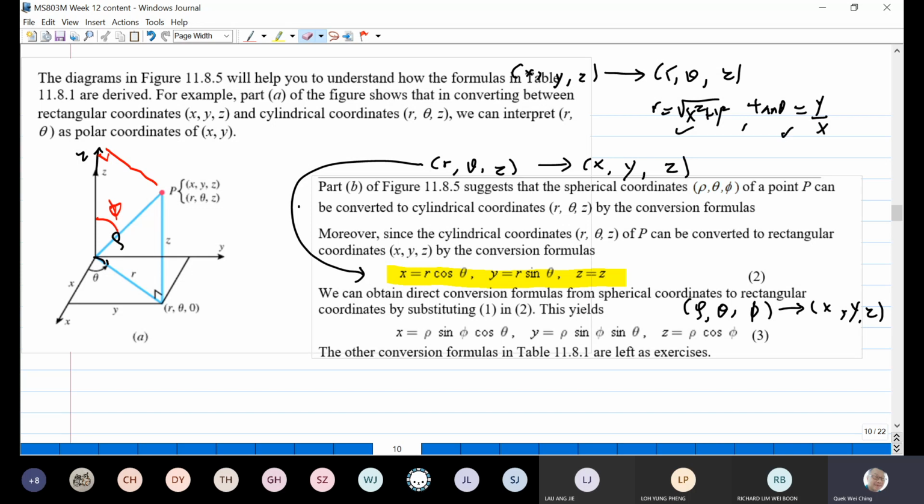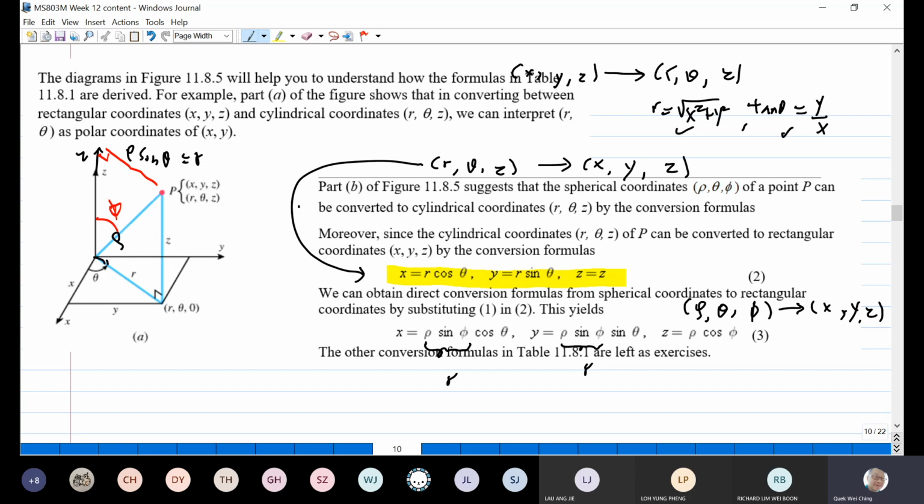Okay, so this distance, because it is 90 degrees, is rho sine phi. So this distance here, because it is opposite our angle, is rho sine phi, which is actually the r here. Same as r, right? Rho sine phi is r. Then how to find the x now? Okay, so r cosine theta is x here. So that is why this one is your r here. r cosine theta is your x. Okay, same thing here. This is your r here. r sine theta is y.